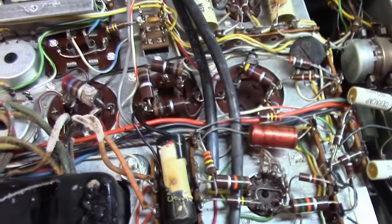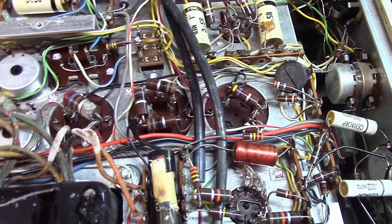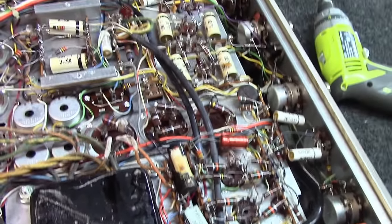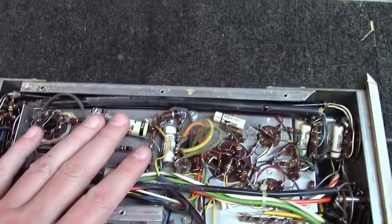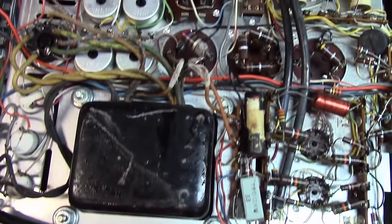So this thing definitely needs a recap job, that's for sure. And definitely this capacitor here replaced, potentially more. But all in all, it's not in horrible shape. It's got all its original coupling caps in this thing. And not too bad.